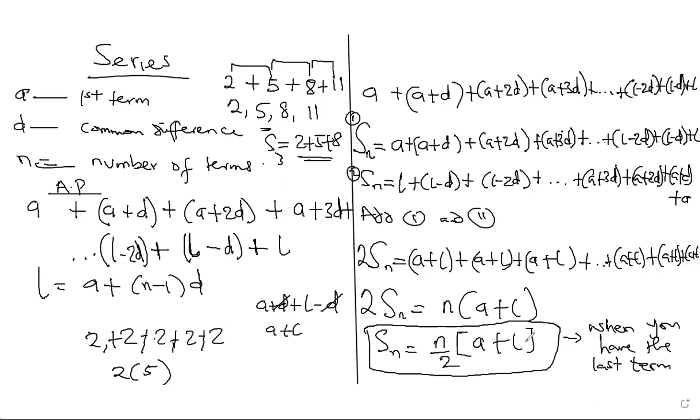But sometimes we don't know the last term. So what do you do? You have two options. It's either you use the second formula, because in the textbook you might see this formula, which I'm going to derive in a minute, or you first determine L. Remember, we know the formula for L. You first calculate L, then you put that here. So what I want to do now is to derive another formula where I'm going to replace L with this. That will look like the formula you've seen in some of the textbooks.